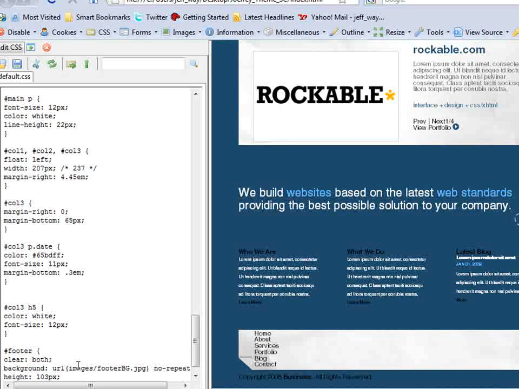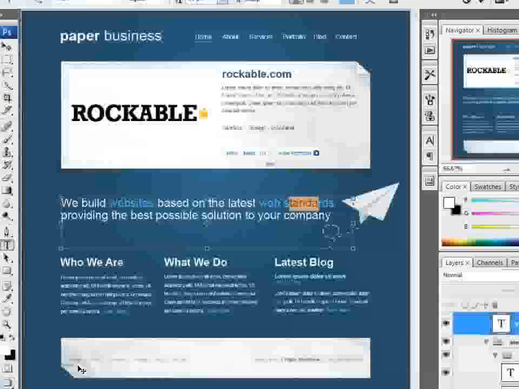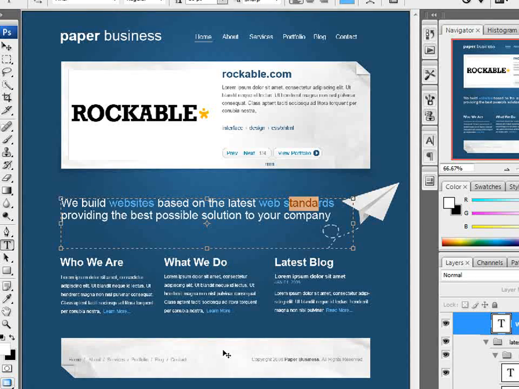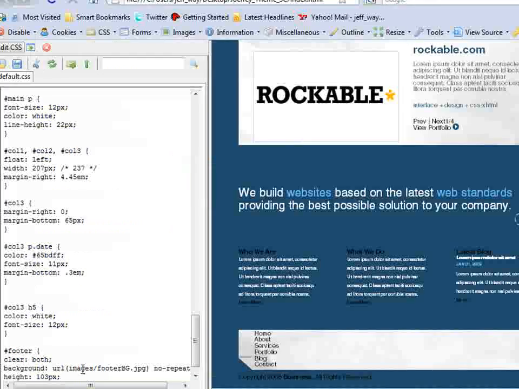Remember, be careful with this, because if it overflows, you're going to have some problems. Once again, I don't think with this kind of footer that Jeffrey created, I don't think it needs to be anything more than that. So I doubt you'd be having to change the height. But keep that in mind, because you may want to take that out for your project.